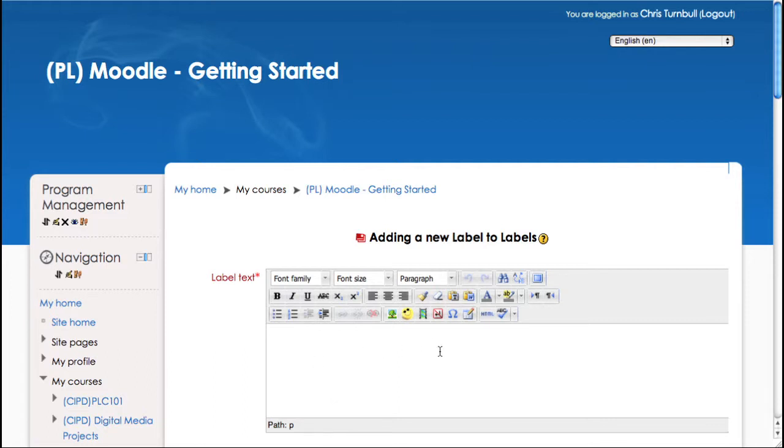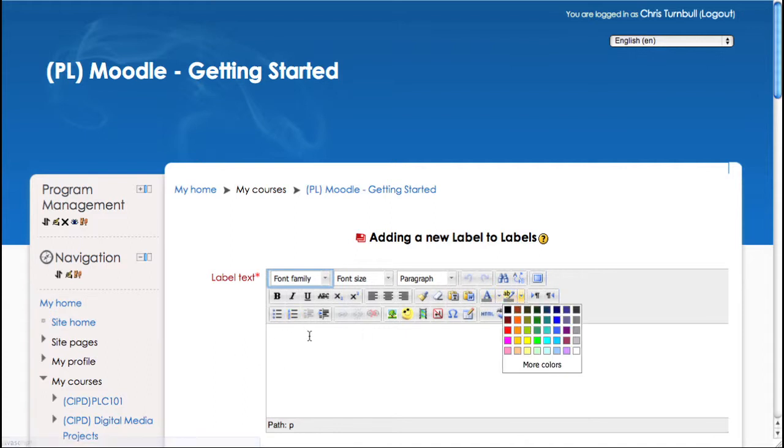The text editor box should look very familiar to you if you've used Microsoft Word at all. It has many of the same symbols where you can format the text to make it bold, italic, underlined. You can justify the text to be left, centered, or right justified. You can change the color of text. You can highlight text.